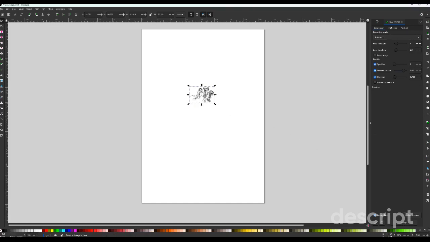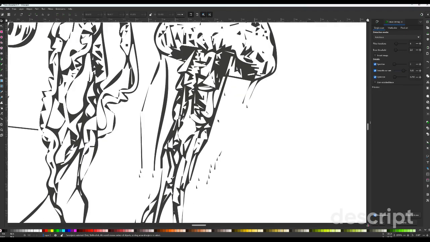Okay, so now we have to delete our original image we imported. So move the new image on the side and delete the original one. You know you deleted the right image if when you zoom in, it is not pixelated.